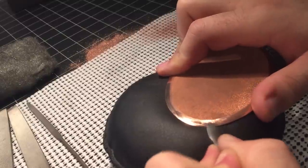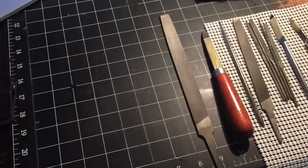After the filing, I'm burnishing the edges to a mirror finish. This will allow the ink to be removed from the edge really easily.